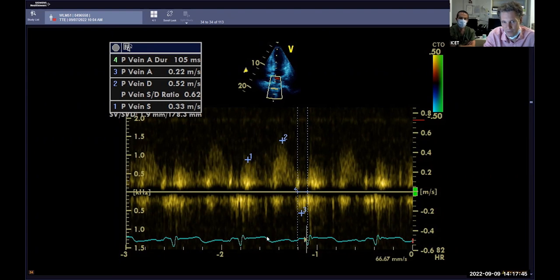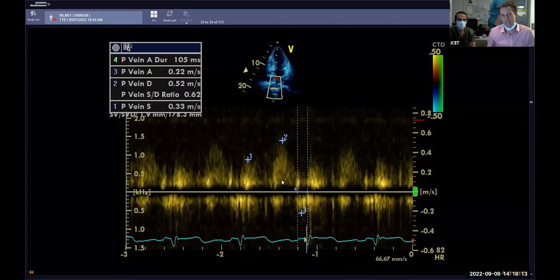And what does S wave stand for? Systole. Yeah. So systole from beginning of QRS to end of the T wave, blood flow above the line coming towards the probe. So that's the S wave in the pulmonary vein, and that should be bigger than this one, which is the D wave, standing for diastole, obviously. And then you've got the AR, the A wave reversal, which is just after the P wave, atrial contraction, and not surprisingly, that's meant to go away from the probe, so it's below the line.